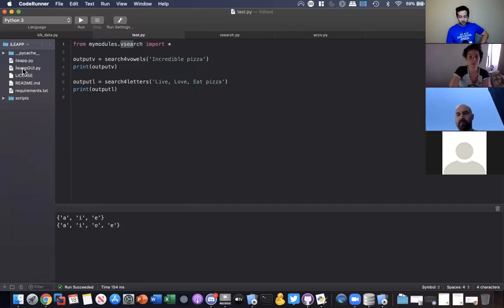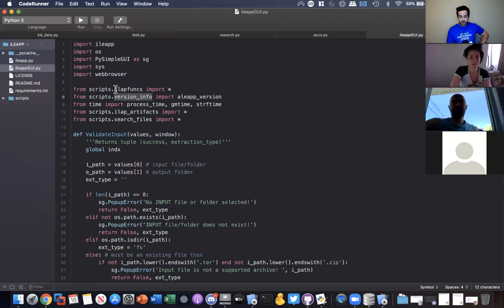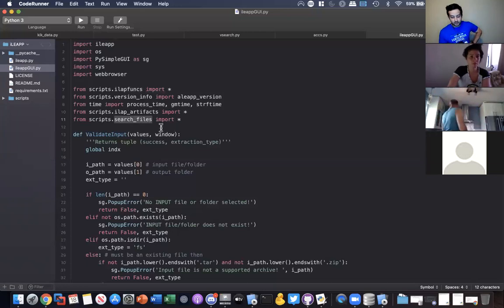Let me open one more just to underline that point. Here, you can see I'm importing from scripts a module that keeps track of the version and a module that gives me some different functions that I use. There are so many, I import them all. Sometimes I import just particular ones. The search module here looks for data within tar files, zip files, and the file system, so I import everything because I want every function that allows me to search.